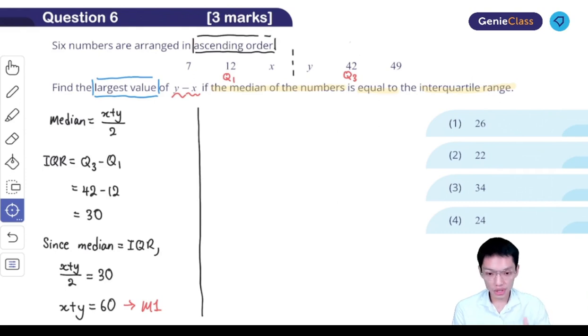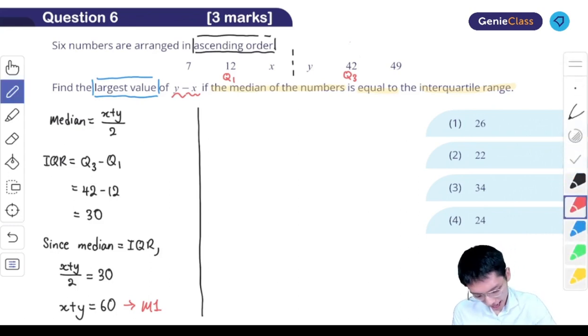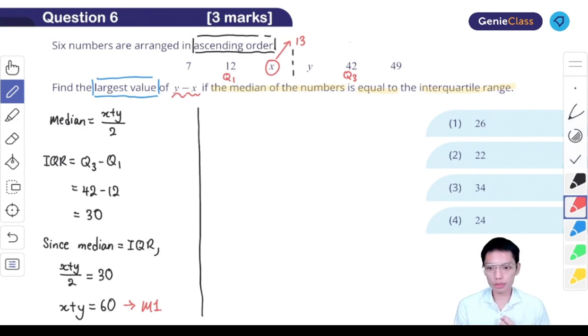Ascending order. It is already given to you to be like this. So that's why you have it in ascending order. Then some of you say x is 12, but then you see y is another number. Then you take the subtraction. My option is that. Then, oh okay, let's try another option. You all did x is equals to 13. Fair enough, right? Then after that, you take the other number, y. In this case, since x is 13, y is going to be 47, right? Then you take the subtraction.